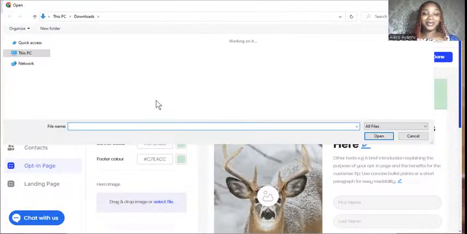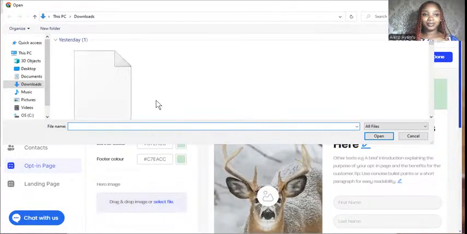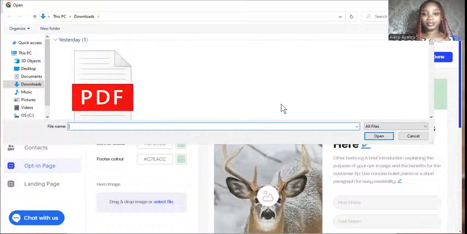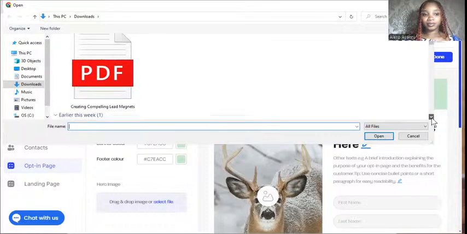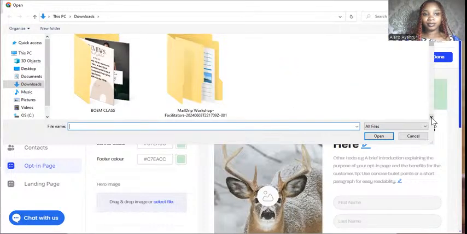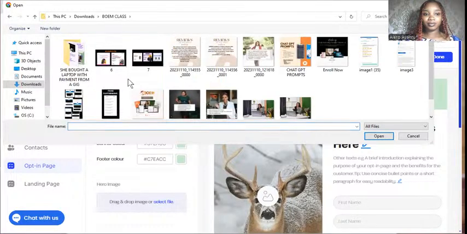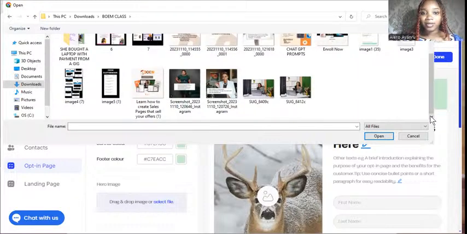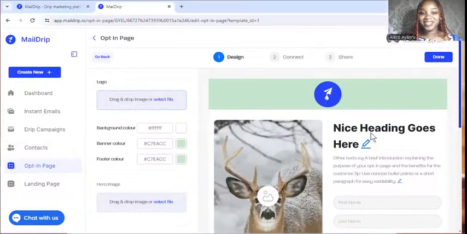So I'm not going to pick any random image that pops up on my screen right now. Okay. Let me just try. Let me use that one.